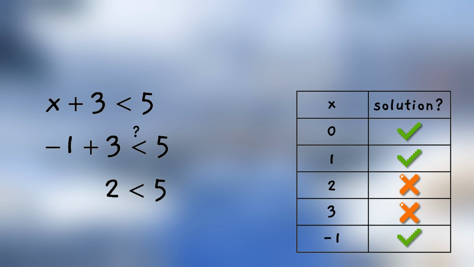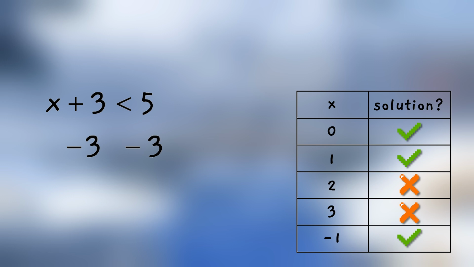And in fact, we could keep doing this over and over and over again. We could do this all day, all night, and for the rest of time. And we would never run out of correct solutions. And so this idea of guessing and just trying numbers is not what you want to do. Instead, what we're going to do is solve this much like an equation. First, let's try and get x on a side by itself. To do that, we can subtract 3 from both sides of the inequality.